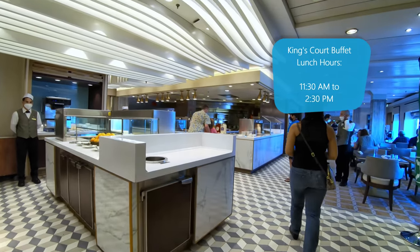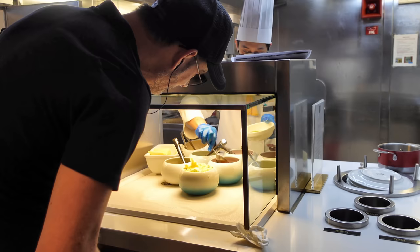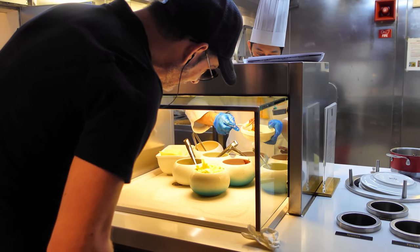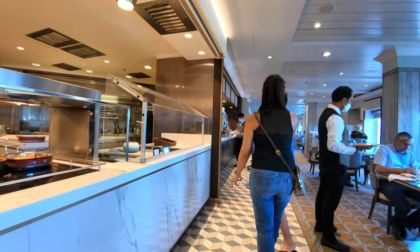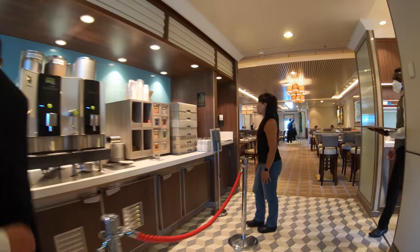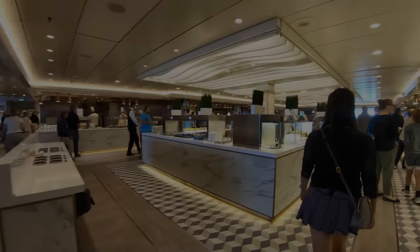a.m. to 2:30 p.m. Like the pre-COVID days and like all in America, Cunard has crew members serving you the food, though there are small plates you can just grab. What surprised us, however, was that the drinks were served by the crew as well. So if it's busy, you could be lining up just to get some water.